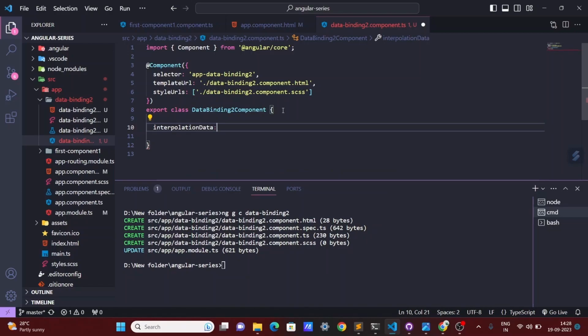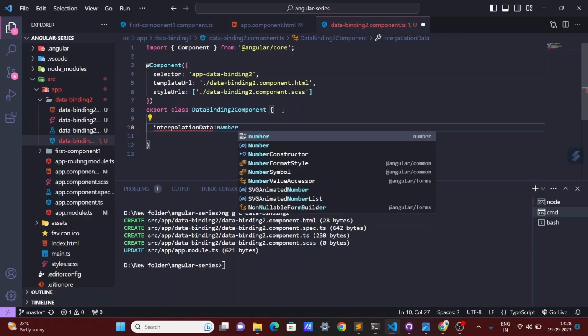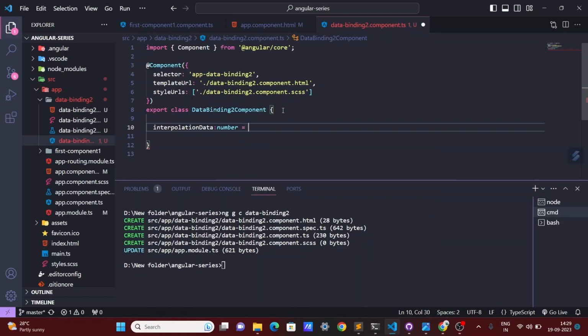If you know TypeScript, we can assign the type of this data. I'm thinking to simply create a number variable, and here I'll assign the number 23.